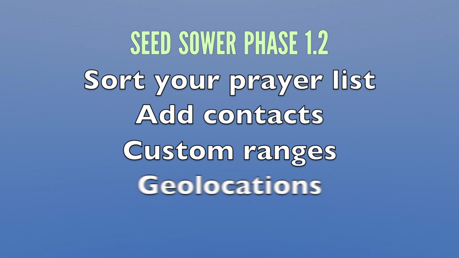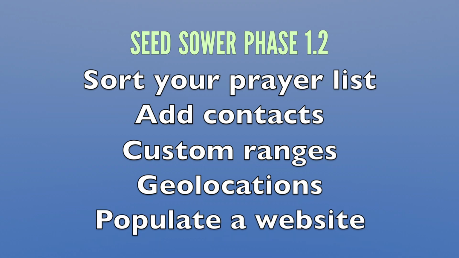It's going to add geolocation. So when you share, it's going to stamp, hey, this is where the share happened, and it'll allow you to see that on a website where the shares are happening. Now, that'll automatically be turned off for anybody that's working in what we consider to be a closed country that is hostile to the message of Jesus Christ. And then also, it's going to populate a website so we can see as users of the app how we're doing sharing the gospel in different places and at different rates, and how many people are getting baptized, and how many people we're training that are coming to Christ. And so that'll be available in the future.